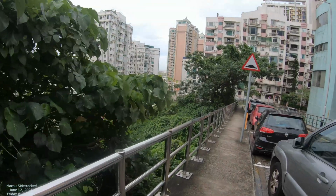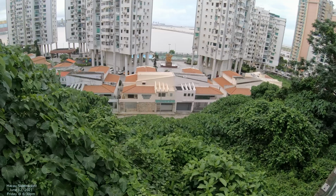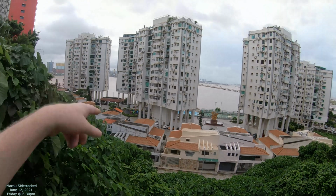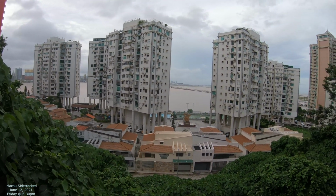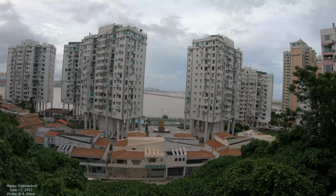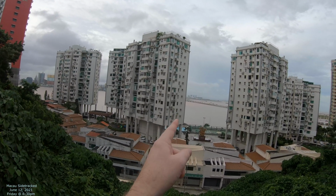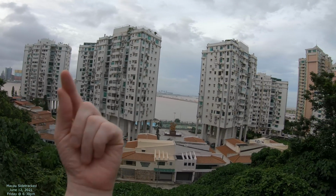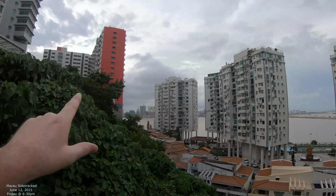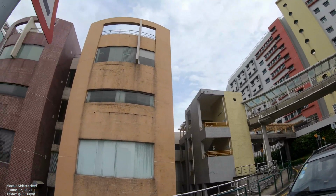Got some trees that go right up to the top almost, and then way down there you're overlooking these little paths. These are like a big patch of houses that go all the way down, and then some giant apartment buildings. I heard these apartment buildings are quite expensive to live in, to buy or rent, and I can understand why. I can't really see it from here, but if you have the right angle, you can see all the way through the house. So basically the apartment goes all the way from one end to the other, so you can see through it. And if I was up there a little bit, I'll just give you this angle, just so you can see around here a little bit.